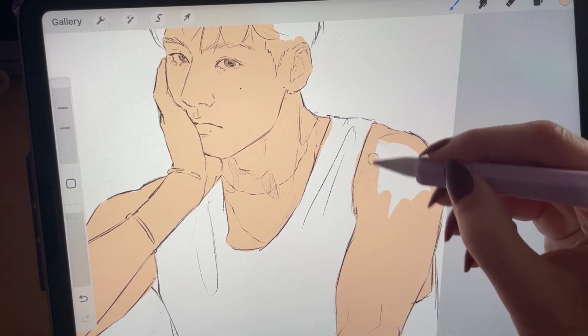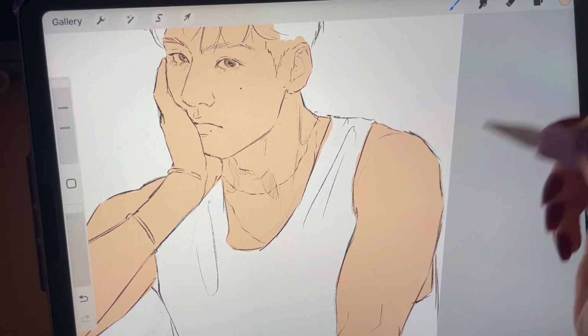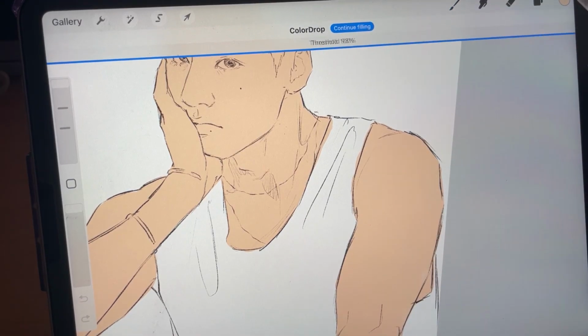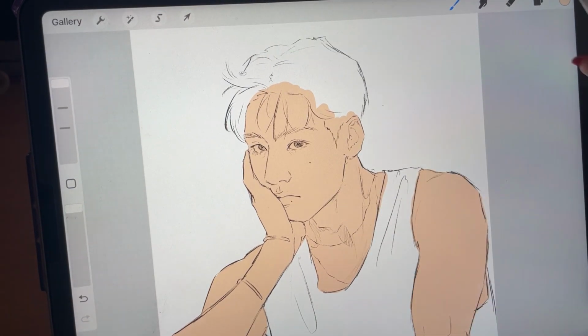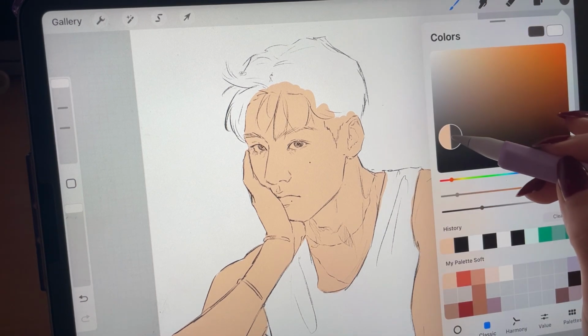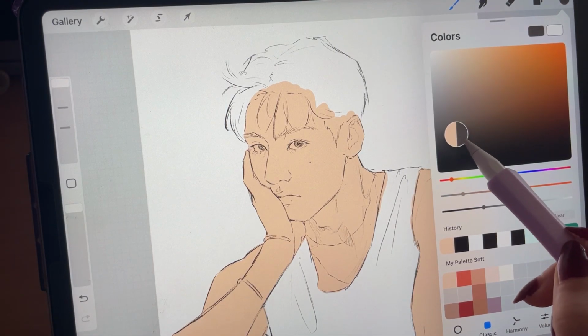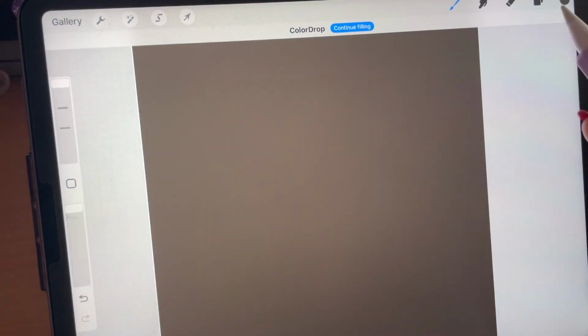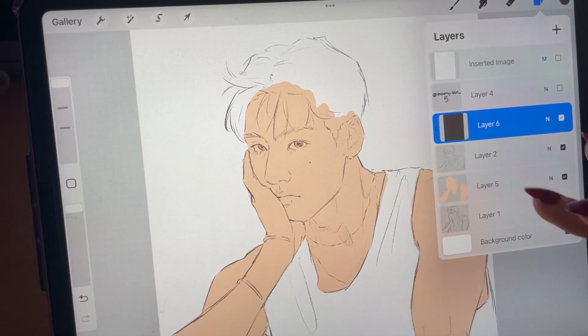I don't really like using the dropping tool, the color drop tool. I like to fill everything myself. So for the line art, I tend to use a brownish grayish color. I'll fill the whole layer and just use a clipping mask.